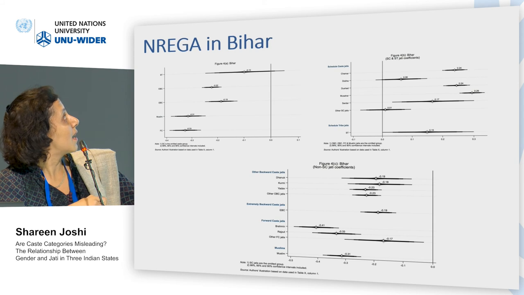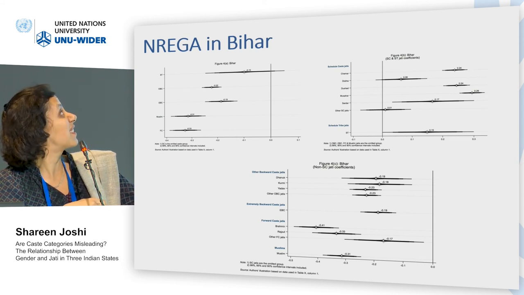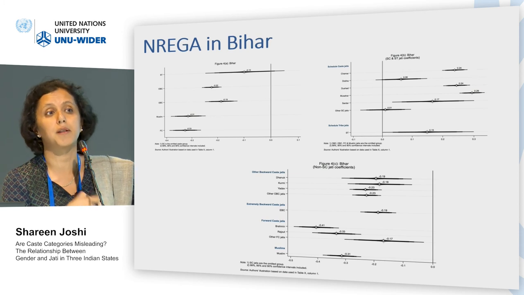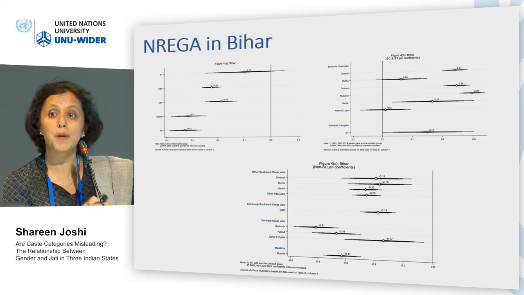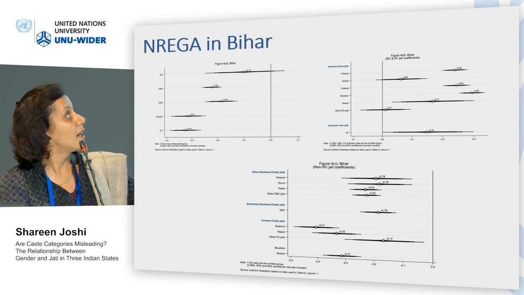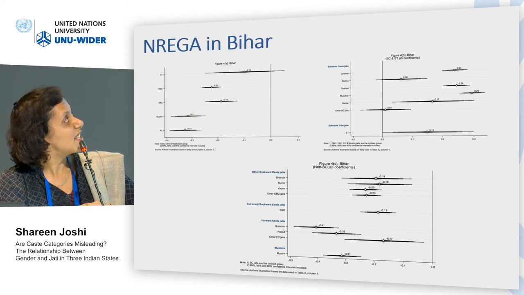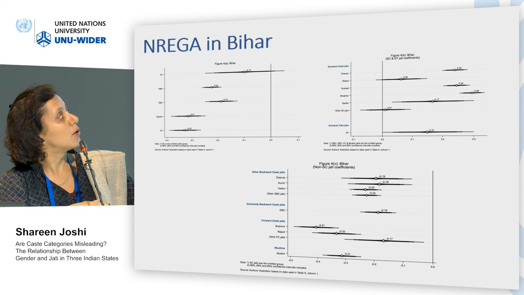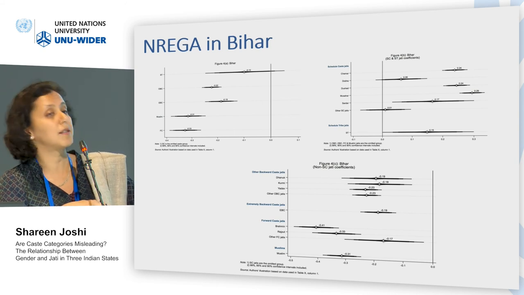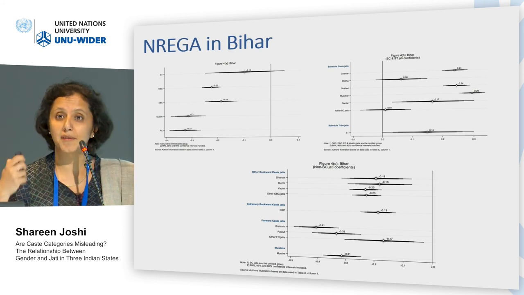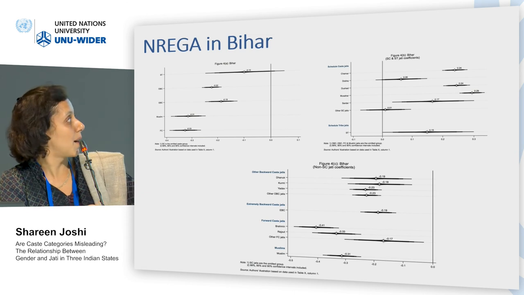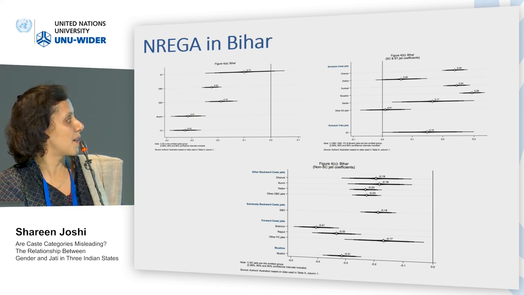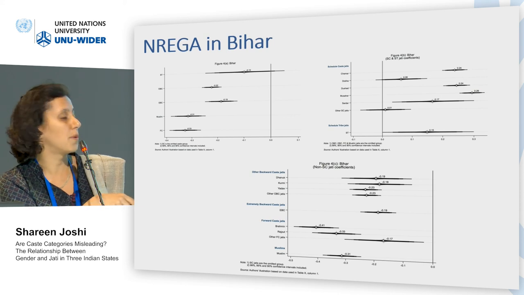On the left over here, SC is the excluded group. And you can see that all other groups are less likely to possess an MGNREGA job card. And again, this is the woman sample. If you look at the second panel, this is presenting the SC jatis. So again, the non-SCs are our excluded group. And you can see even within SCs, Dhobas, for example, are less likely to have a job card than the Musahars. And we're controlling for things like panchayat fixed effects, which might affect rollout of the program. And when you go to the upper castes, you can see even there, there's a fair amount of variation. Brahmins, for example, are much less likely to participate than other forward castes.